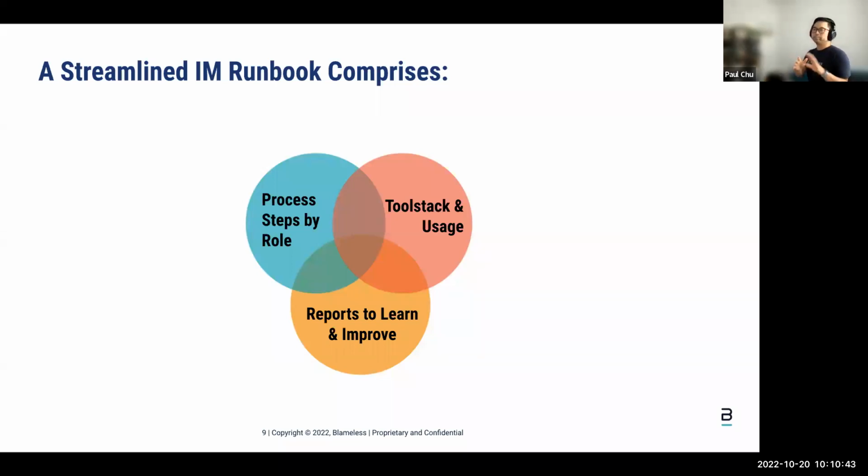Looking at the incident runbook, we typically break it down into three different components. The first is a role-based task list and responsibilities as you enter into an incident. We'll also look at the incident tech stack that you're leveraging today and how it's being leveraged during the incident. And then, with all that information that you've gathered, summarizing it into a single, easy to digest document, which we'll refer to as a retrospective, and then distilling that into learnings.